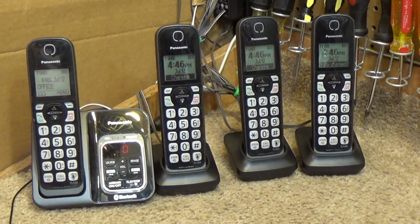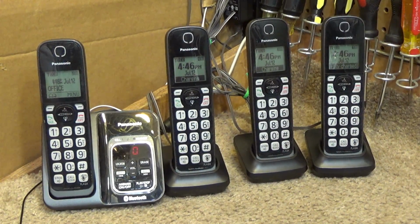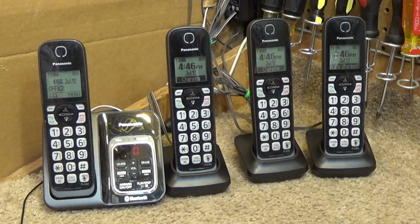So no real surprise there. The speakerphone is just as bad, so I guess it just stinks. And it really is totally a software issue, because even when I had the telephone on the table and I was speaking into it on talk mode, it was clear. It wasn't until it went on speakerphone that it was all garbled and messed up. So for whatever reason, the software programming for the speakerphone is just not right.